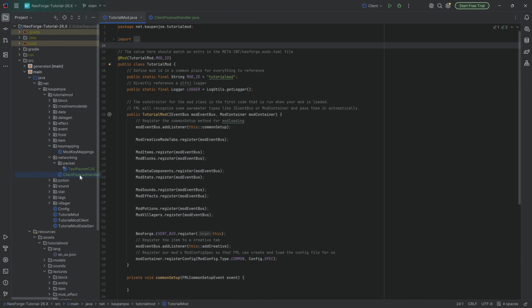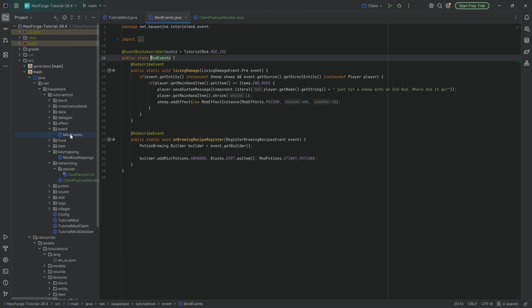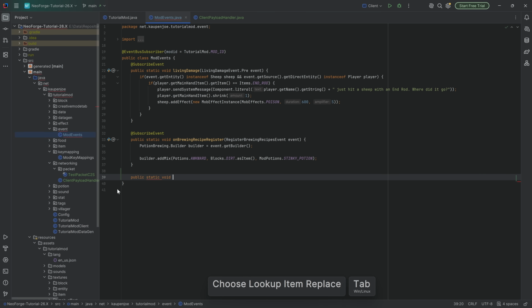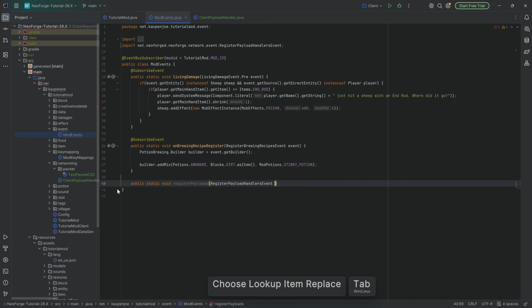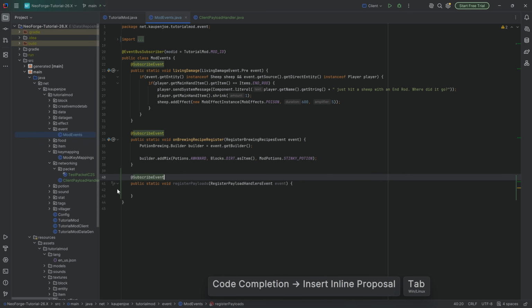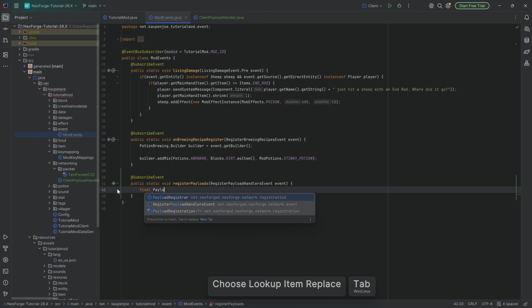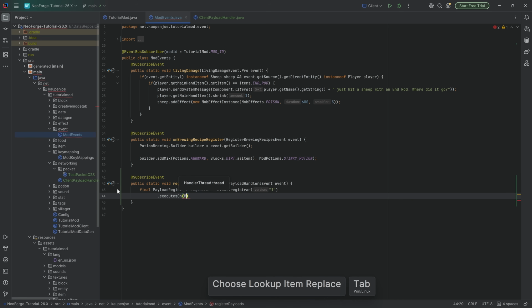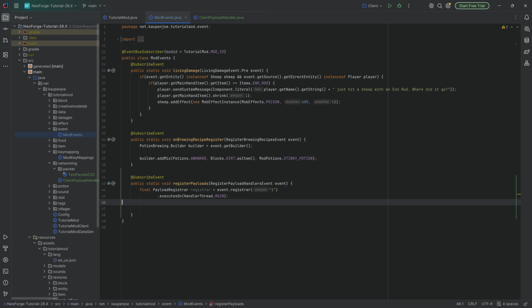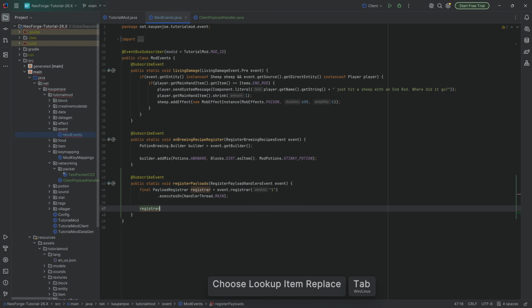We now go on to register this first, and that's going to happen in our event class, ModEvents, right here, and we'll just make a new public static void registerPayloads method with a RegisterPayloadHandlersEvent. And of course, as always, the @SubscribeEvent annotation. Don't forget that. Here we're going to have a final PayloadRegistrar, this is our registrar, equal to event.registrar with version 1 in this case. And then this is going to execute on the main thread here, which is going to be the default. So I don't even think that you need to actually add this, but it's fine.